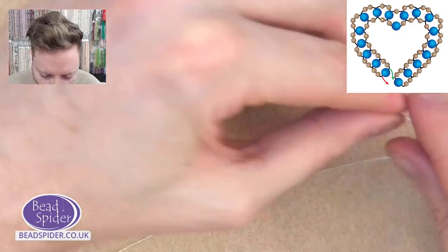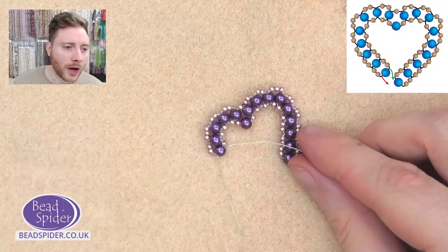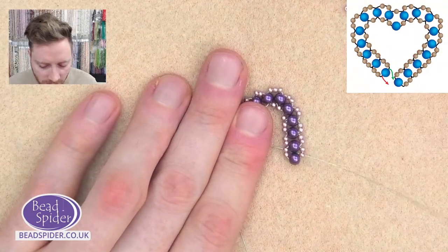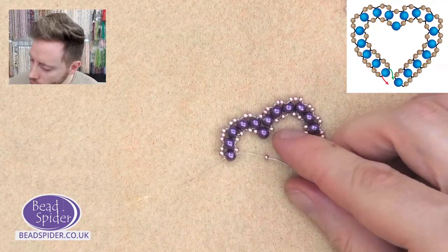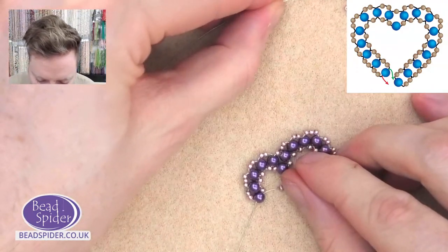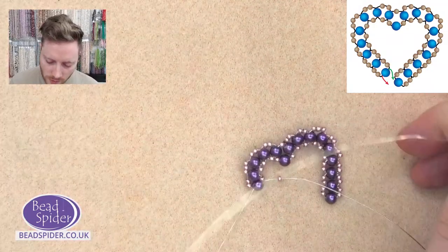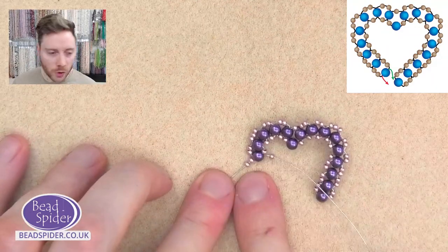So the inside wire, which is this one here, we need one bead on, and the outside wire we need two. So I'll just pick up one bead on the inside wire, if I can manage it, there we go. And I'll slide it all the way down. So you can see I've got one bead on the inside, two beads on the outside. Straighten my wire a little if I need to. One and two. Like so, and slide them down to make sure. It's always important you make sure that you've got them on the right wire. So one on the inside, two on the outside.